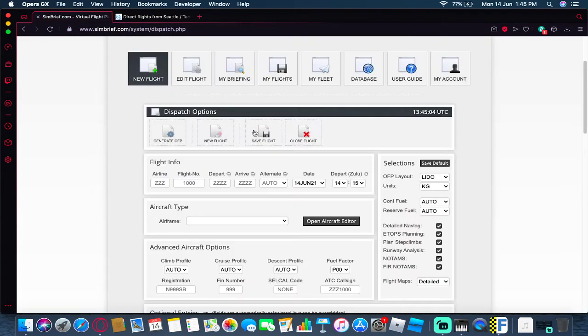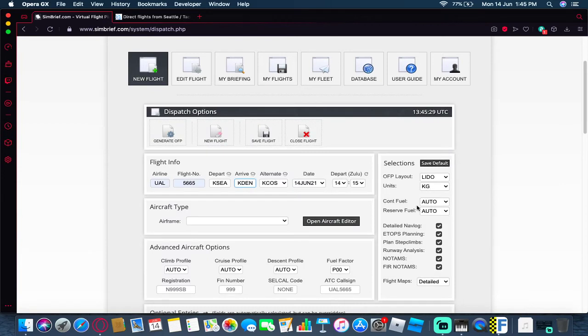So you're gonna be flying as United. So you want to go for United. This is the ICAO code for the call sign. Then you come over here to flight number and enter your flight number. We're going to do 65665. We define from Seattle over to Denver.